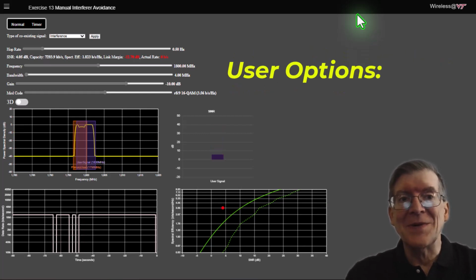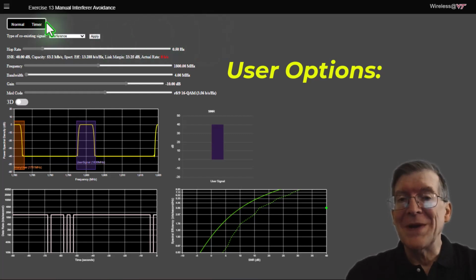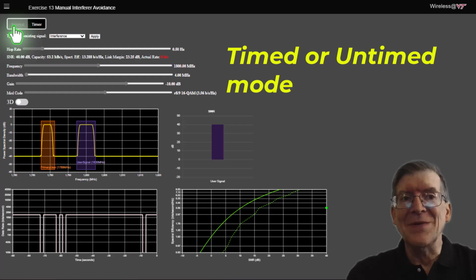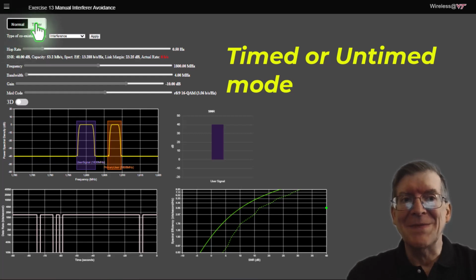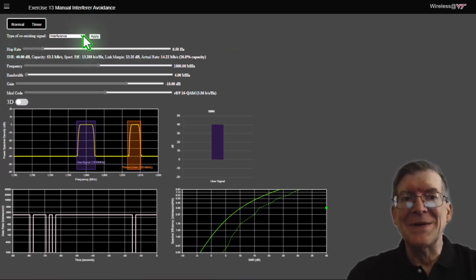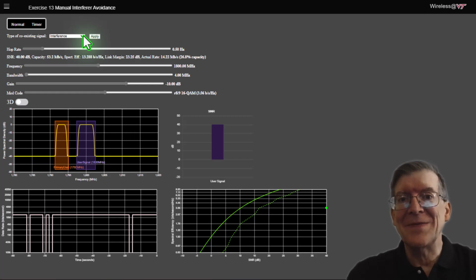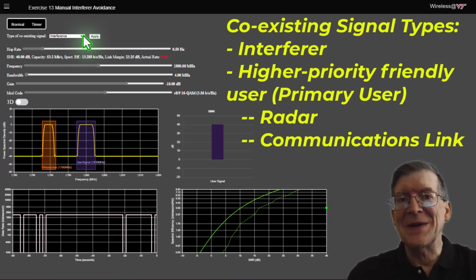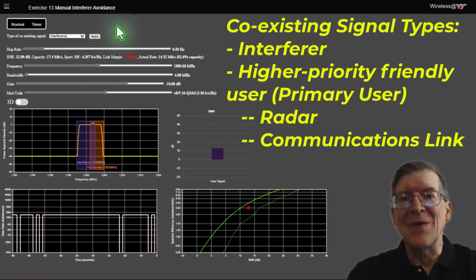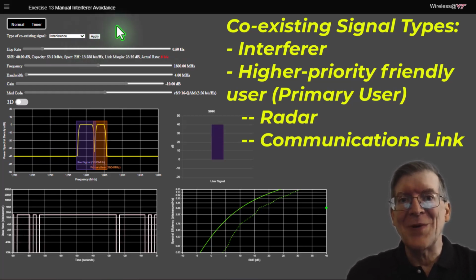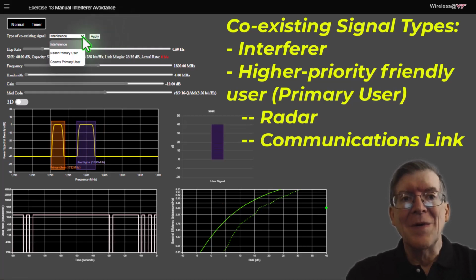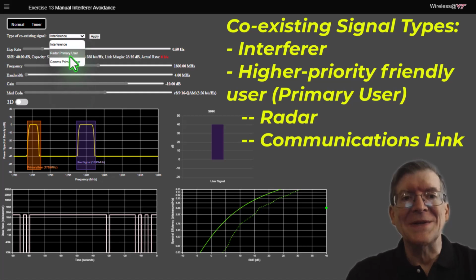The user has control of several variables, including whether to run the simulation in normal mode or in timed mode, the ability to select the type of coexisting signal, whether it's a frequency hopping interferer or a higher priority or primary user that can be either a radar or a communication signal.